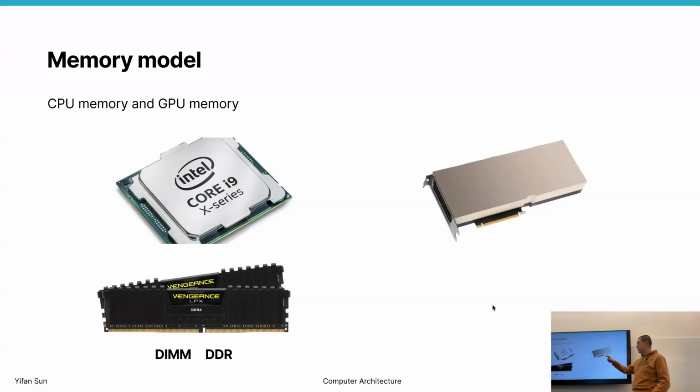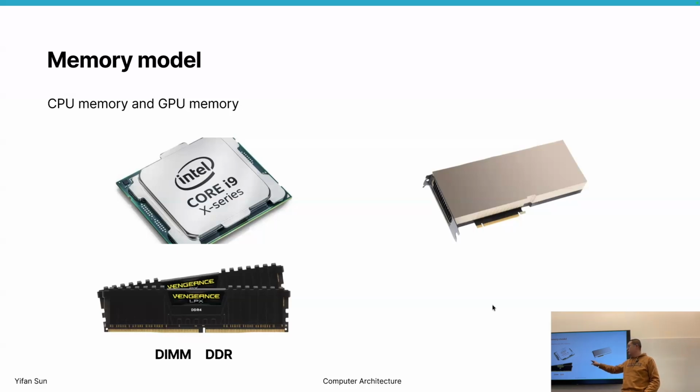I really want to call it direct insert memory module, but I don't remember what the I stands for. The DIMM here means the pins are on the 2 sides of the bottom on the PCIe bus here. So the pins are on 2 sides. Previously it was SIMM, which means it's only on 1 side. Then DDR, don't get confused between DDR and DIMM.